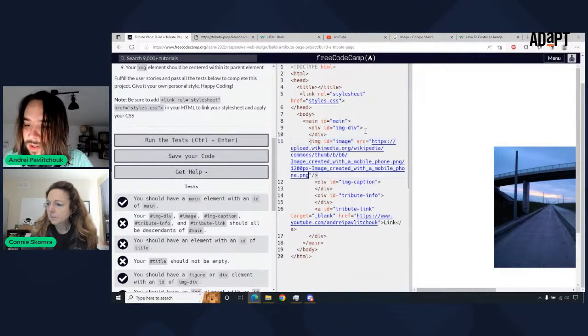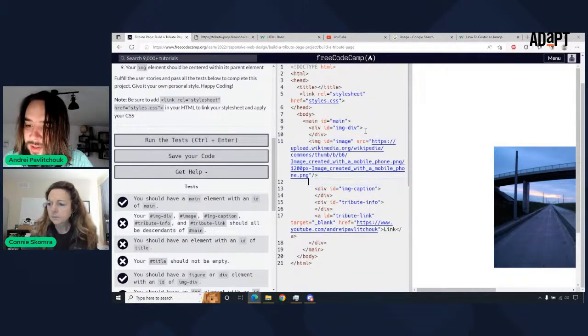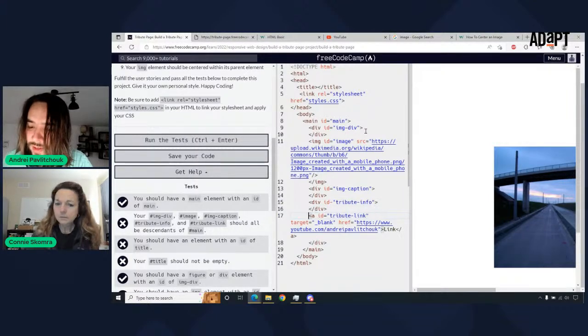We'll just do it this way. So image, and div, attribute info div, an ID attribute, and then we can get rid of this div.